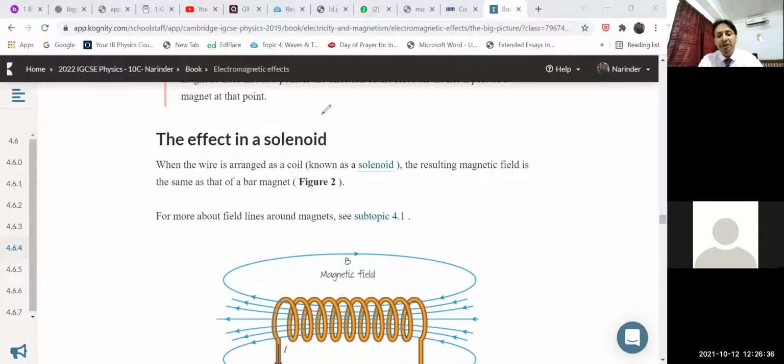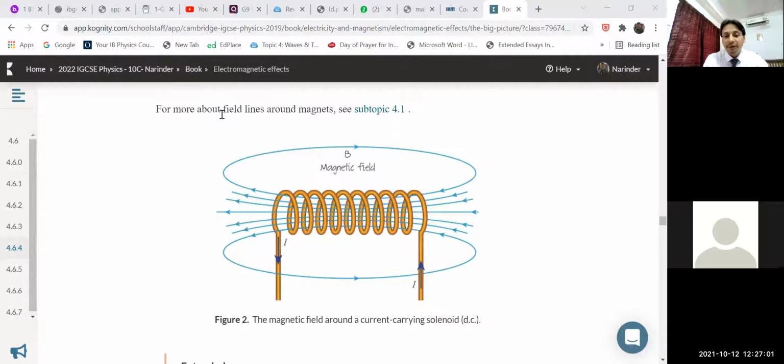Electromagnet is a material that works as a magnet, but only if the current is flowing in that electromagnet. And to make an electromagnet, we usually use a solenoid. Electromagnet is what? It is a solenoid. Solenoid is what? A long wire, many turns, many coils, very large length compared with the diameter. So this solenoid, I will consider this is an electromagnet because current is passing.